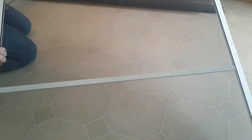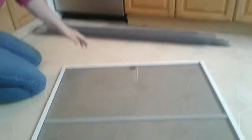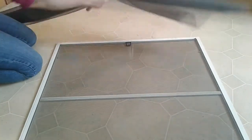Let's see if you can see this. Here we have a hole in the screen. It's been sitting around for a while, and I'm going to try to repair it using this replacement screen right here that we kind of cut to length.